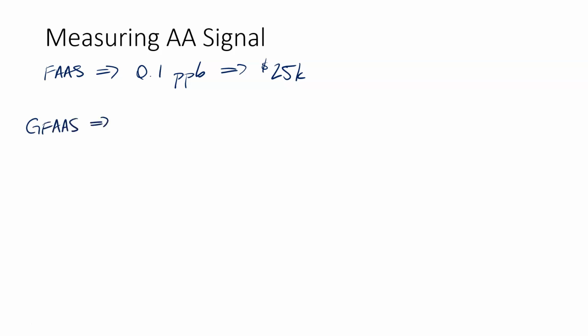Well, a couple things to keep in mind. First, for a flame AA, we can get down to about, as I said, 0.1 part per billion, so 100 parts per trillion, and you can expect to pay about $25,000 for that instrument. In the graphite furnace AA, we can increase our sensitivity by a factor of 10, so 0.01 ppb, right? That's 10 parts per trillion, which is really quite low. And for some elements, you might get even lower than that, but you're talking about double the cost, right? You're talking about $50,000 to $60,000, and so it just goes to show how much we can actually detect. What do you need? What's it going to cost you?